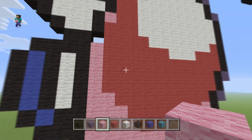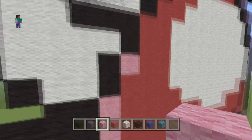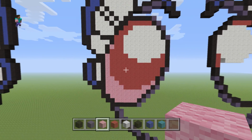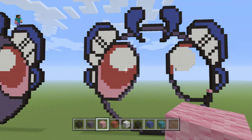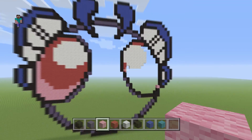Very cool. So now we have finally completed the side, except for this last block. There we go. Let's take a step back. This is what we have so far for Butterfree, and she's looking really nice. Now we're going to do this other side, so let's get to it.